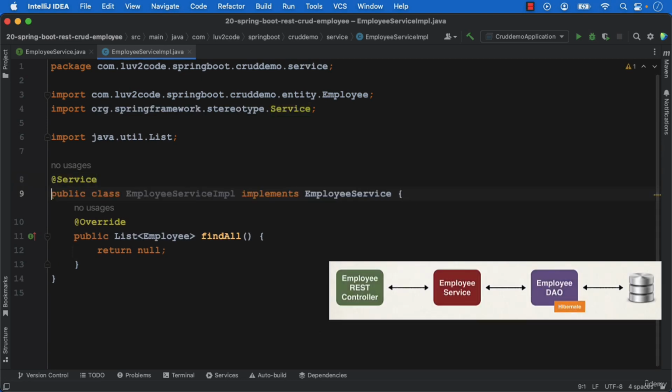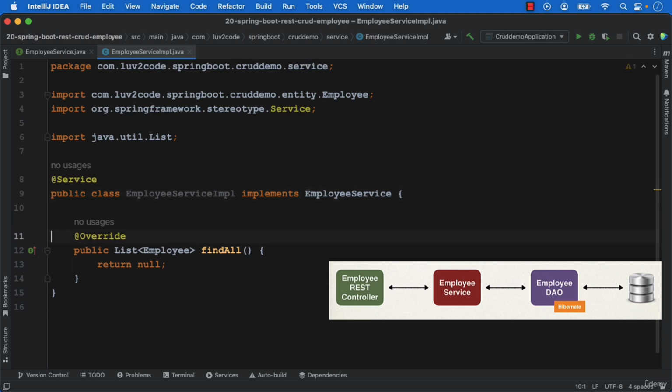So our employee service is going to make use of the employee DAO. So I'll go ahead and set up a field here and do the normal process of setting up the constructor injection for this example.